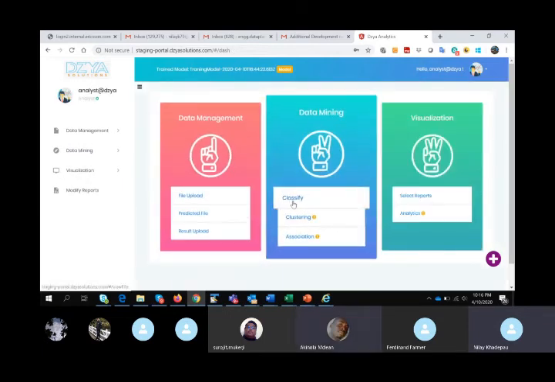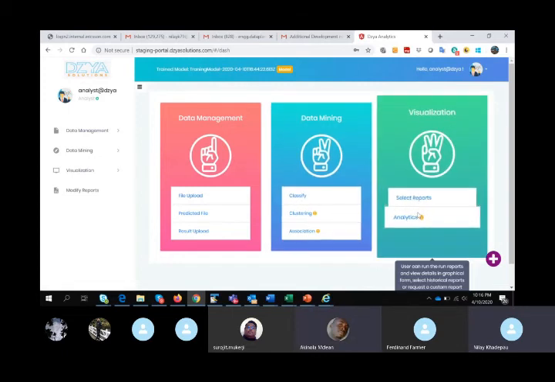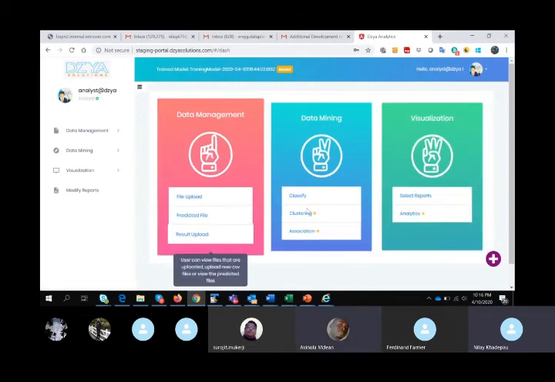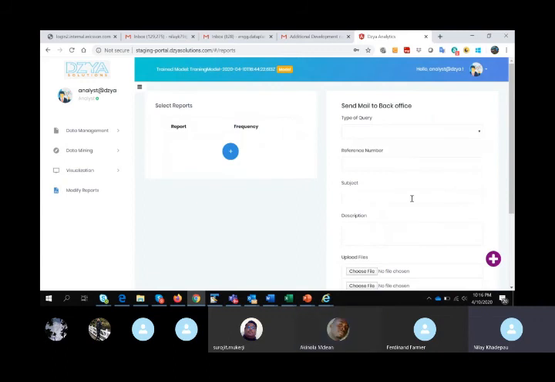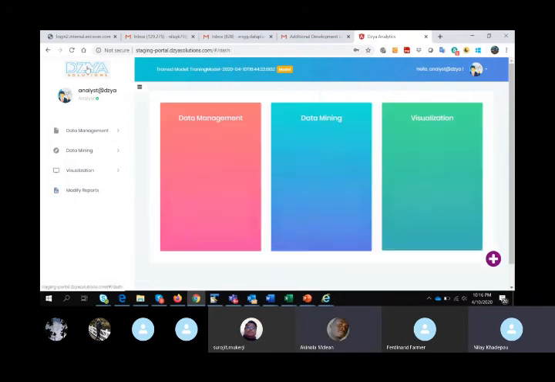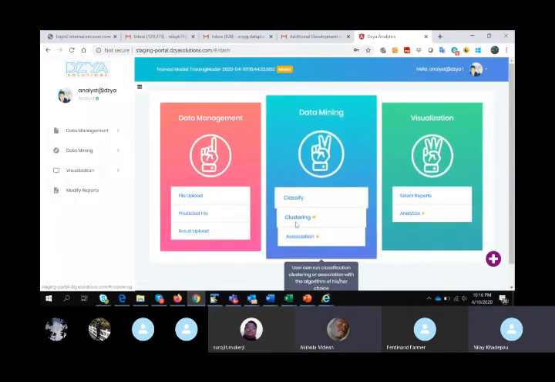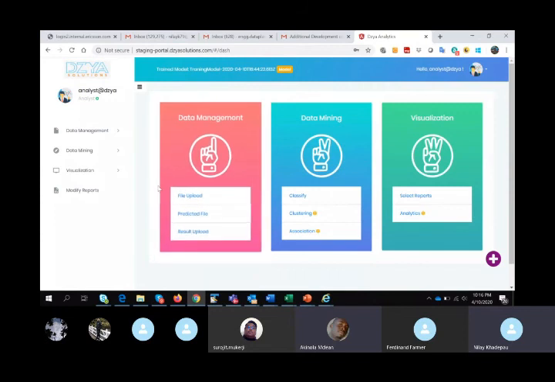So we checked classification, clustering, association, analytics, and reports is something where we can create some static reports and offer them as a menu card to select. Right now, the way we had designed it, it's currently not available, but this functionality was discussed and we added it. Understood. So this is how it's currently working, all with the authentication.